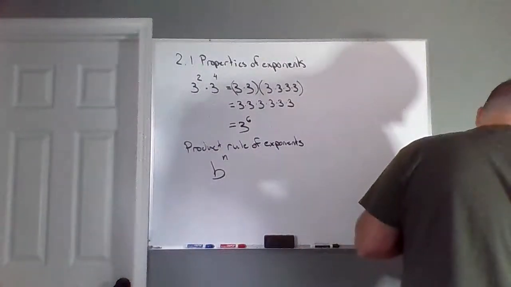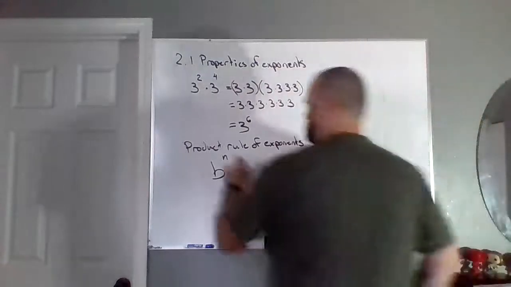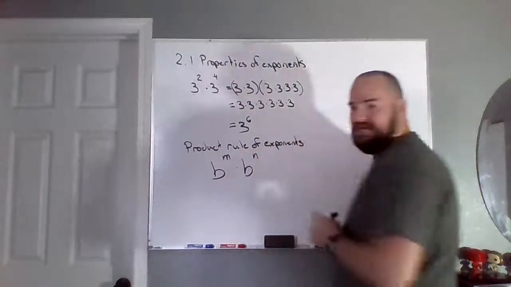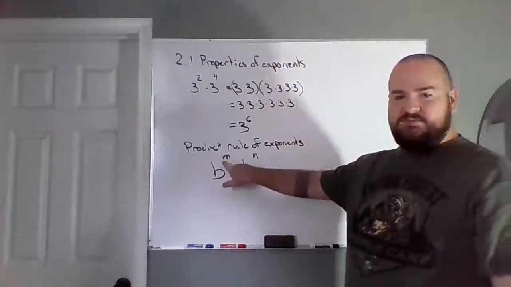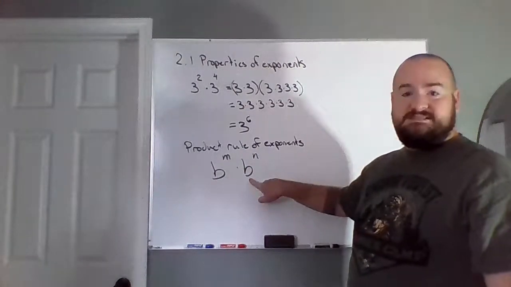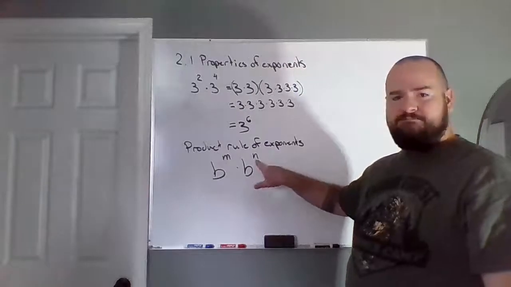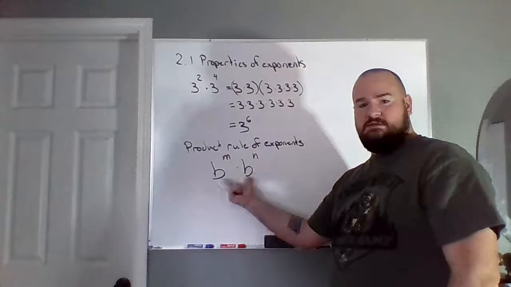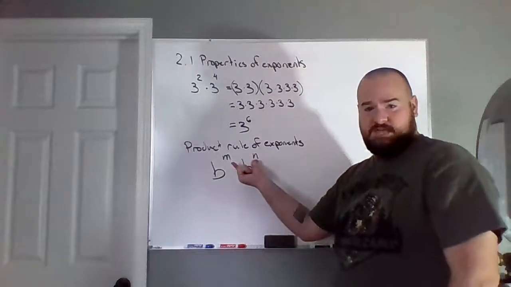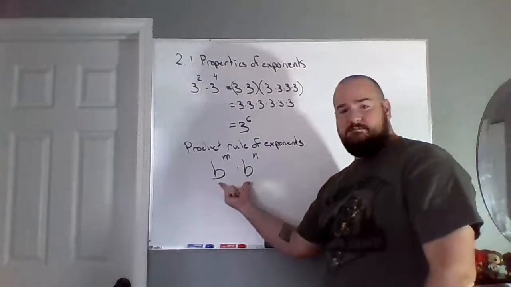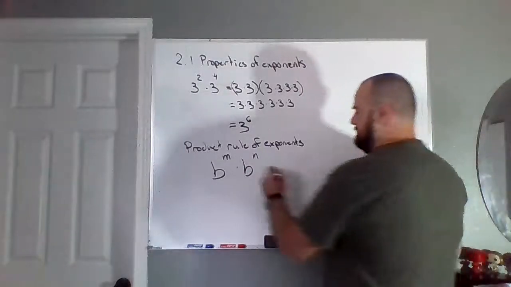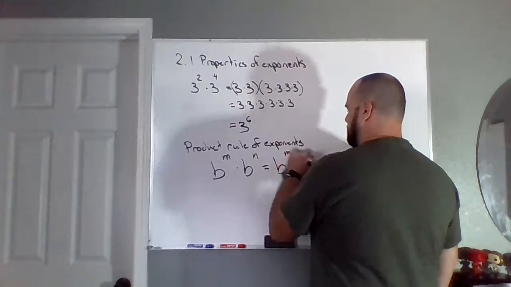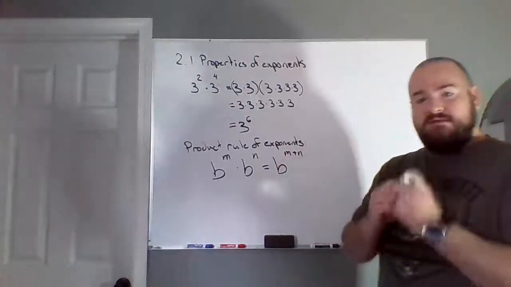same letters as your book. So b to the m times b to the n. So I have some base raised to a power times that same base raised to another power. And those two numbers could be the same thing or not, right? But we could just say that, they're two exponents. The big key here is that the bases are the same. So if those things are there, then we can write this as b to the m plus n. So we can combine those exponents.